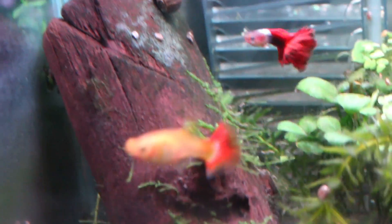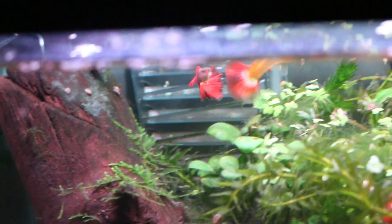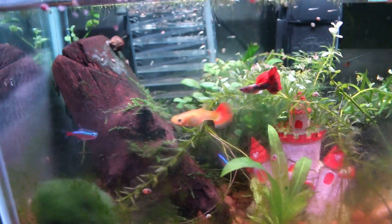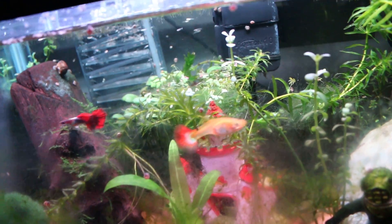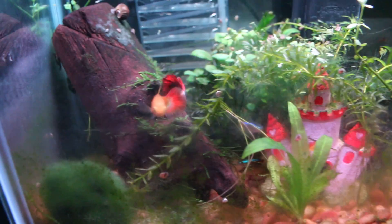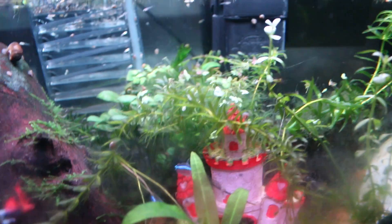Here are the two guppies that basically mated and created this whole family. Back when I was out in LA, we got this guppy from PetSmart. We had another guppy that was a lighter color — totally different — but he just passed. I guess it was overcrowding. He had a nice color to him, never got any pictures sadly. This guy is super dark, and he's from those little nano aquariums I've been showing you.